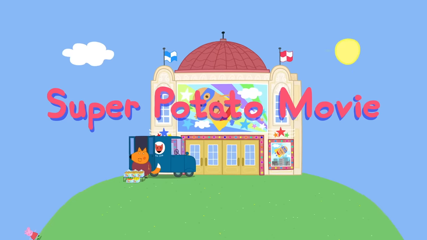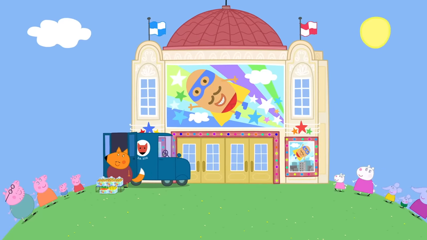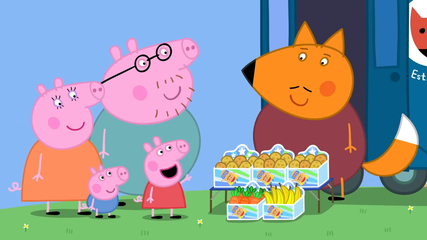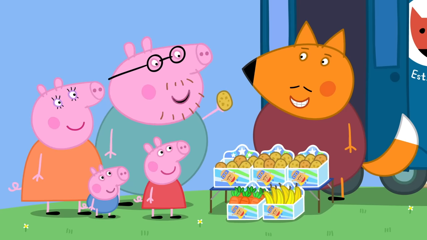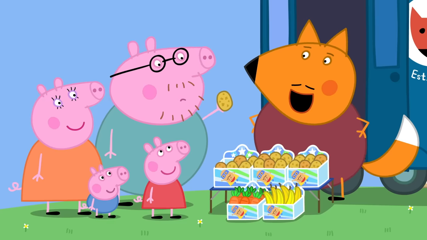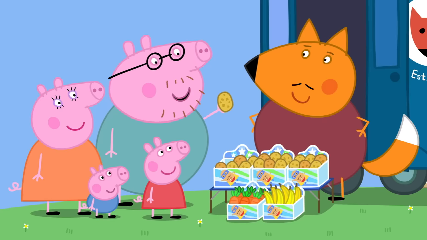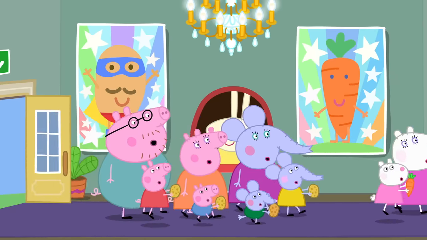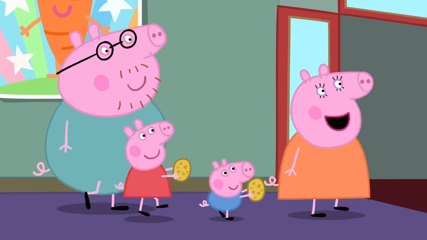Super Potato Movie! Peppa and George are going to see the Super Potato Movie at the cinema. Super Potatoes, get your Super Potatoes here! Ooh, could we get a Super Potato, please, Daddy? Is it made of plastic, Mr. Fox? It's better than that. It's made of potato. Made of potato? Yes, it's a potato. Well, in that case, I'd have 2, please. Would everyone please take their seats? The film is about to start. Now, does anyone need to go to the toilet? No, Mummy Pig! Good, then let's go in.